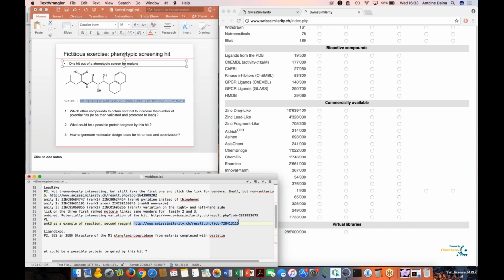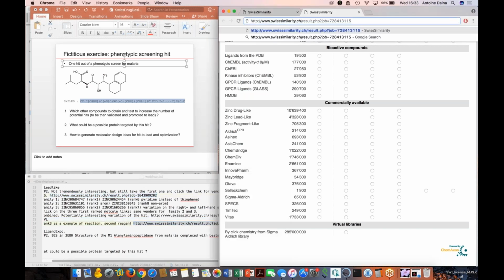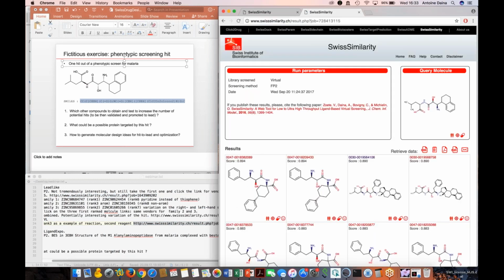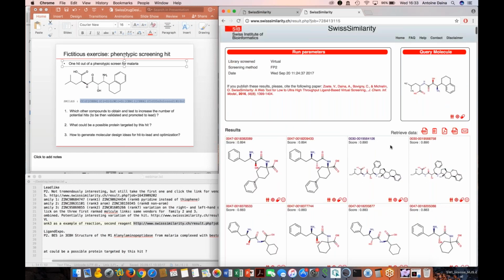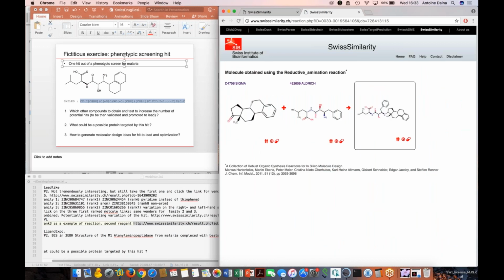Before, and I have saved the URL. So this is the result. So you can see here that you have similar compounds in terms of chemistry obtainable. So if you are interested for whatever reason in that compound here with this kind of steroid moiety, you can click again on the link, and you don't have direct access to a database, but here you have access to the reaction we used to generate these virtual compounds for these two building blocks that are at Sigma Aldrich.